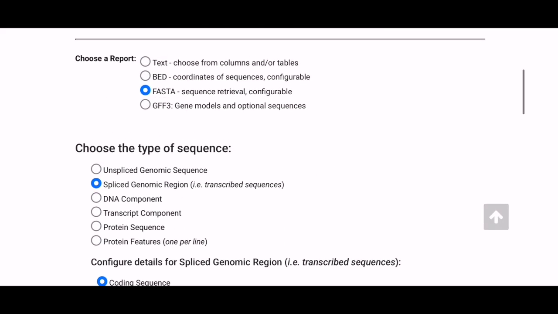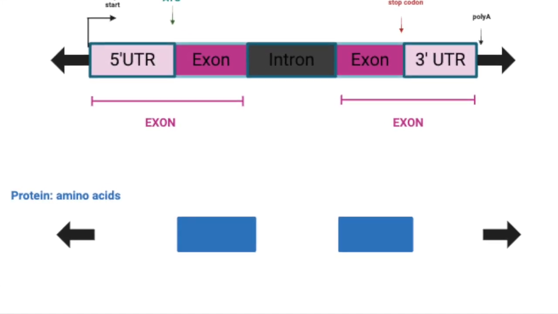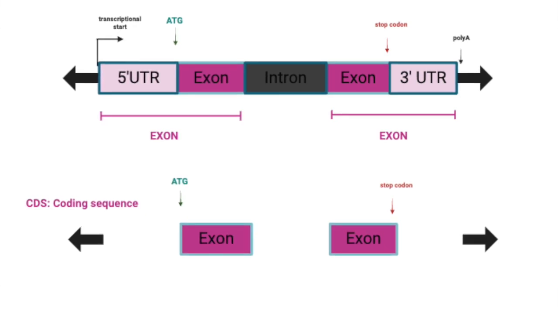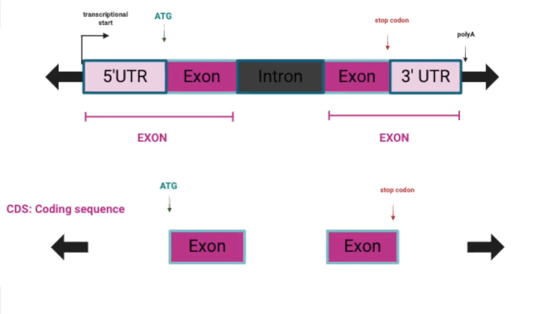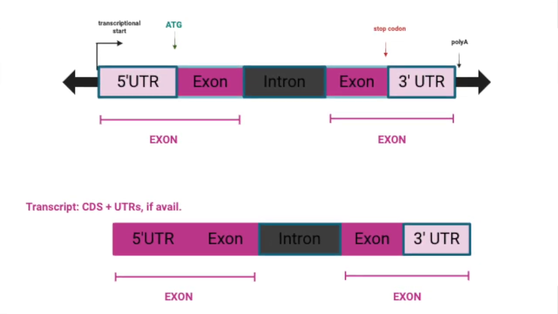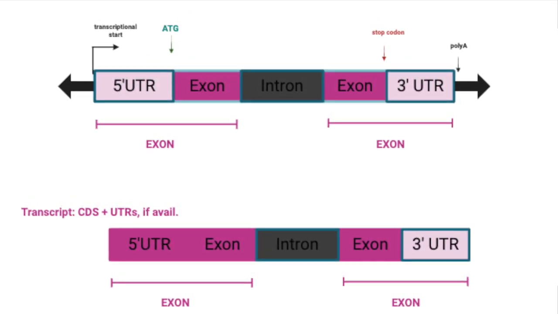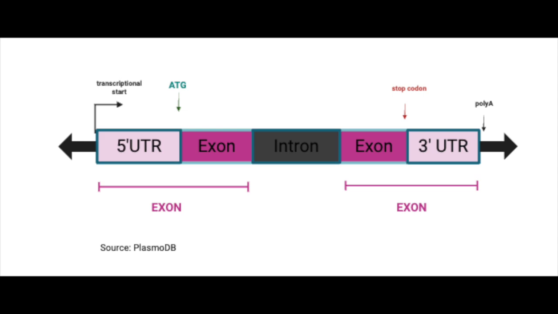So here there are 4 types of sequences that you can access. You have the protein, which is the predicted translation product of the gene. You have the CDS, which is the coding sequence, so this excludes untranslated regions, and introns have been spliced out. Then you have the transcript, which is the processed transcript, including the untranslated regions, but introns again have been spliced out. And then you have the option of downloading genomic sequence, which is a region of the genome. The genomic sequence is always returned from your 5' to 3' on the proper strand.